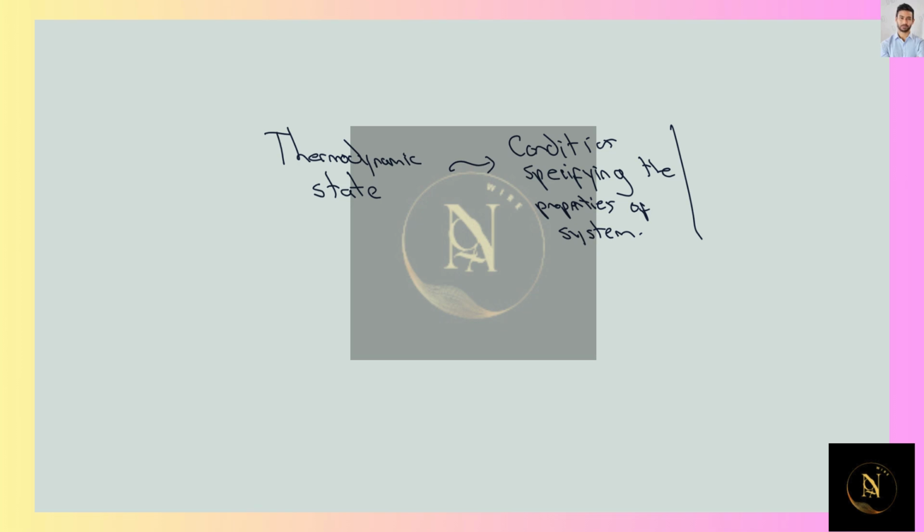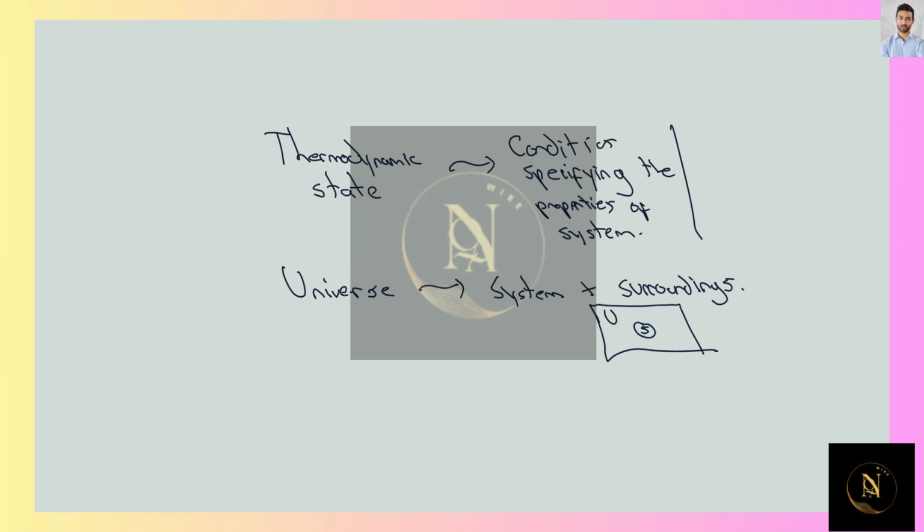Next up, we have the definition for universe. And in the case for universe, it is quite simple. It tells us that this is the system plus the surroundings. This is also true. This is the same definition as we saw in thermodynamics. You have the universe and the system. The system is the little ball that we have here, and the universe is the system plus all of the surroundings that are next to it.